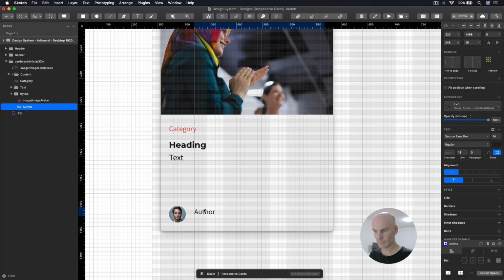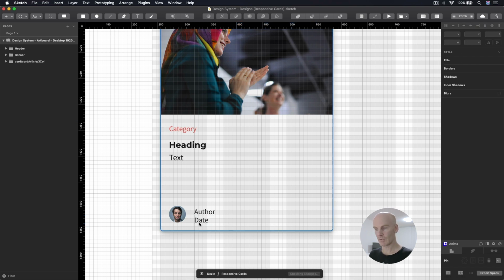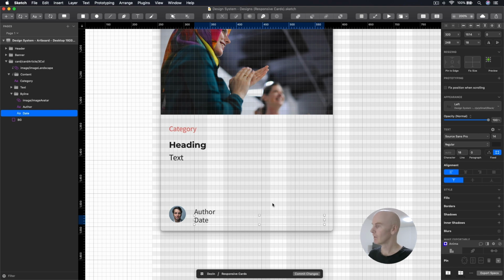That's better. We're going to duplicate it, grab that bottom one and move it down. This is going to be date. Just going to save where we are because I think we need to make a new textile.